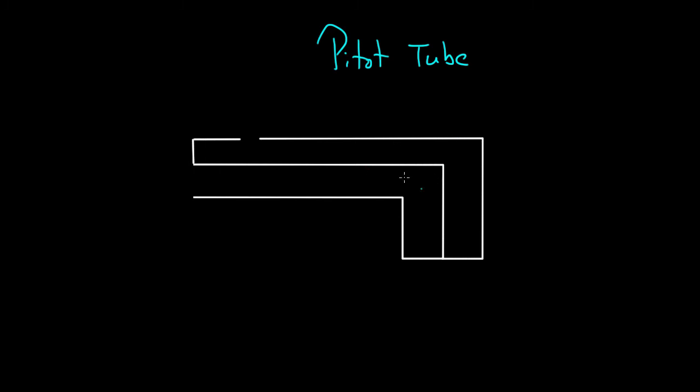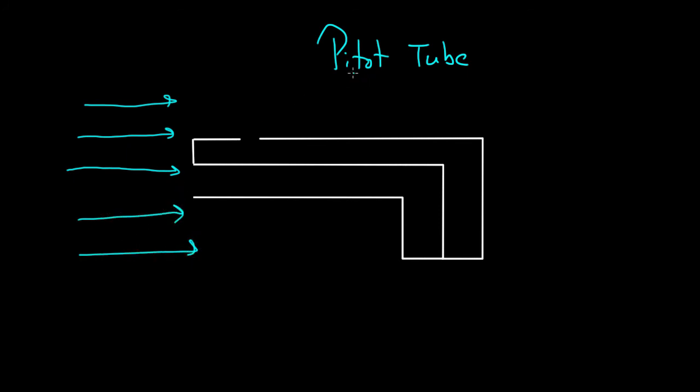Let's say you're in an airplane. You mount this on the airplane. You're flying through the fluid, which is the air. So that means air is rushing towards this section here, rushing past you. Let's say you're flying to the left. So you'll notice air flying past you. A Pitot tube always has this section that's facing into the wind or into the air. This air would be directed straight toward this region. And the key is this is blocked off at the end. So there's air in here, but it can't be moving. The air in this section can't be moving all the way to the front because, where's it going to go? We just said if fluid flows in, fluid's got to flow out. There's no out here.